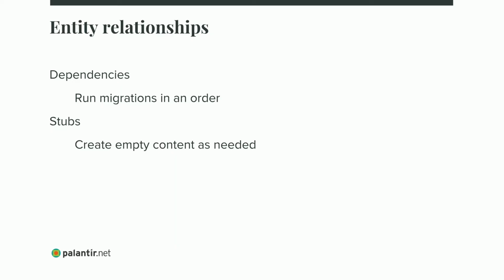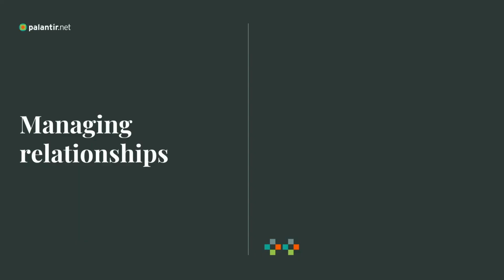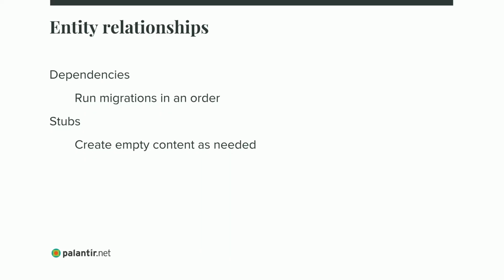All right, so the last topic, or sorry, second to last topic, is managing relationships. Let's say you've got your migration completed and you've written the node migration, and it needs those media entities to exist. There are two main ways that you can go about doing this. You can specify them all as dependencies and say that I need to run them in a specific order. So I need to run that media migration first, so that when the node migration is running and those references exist, it can find the other entities and recreate those references. That's definitely a valid option.